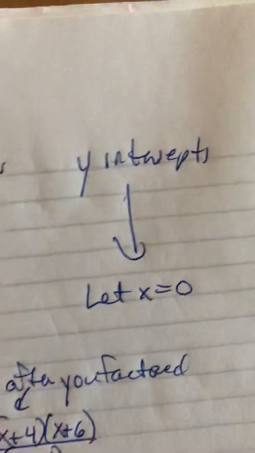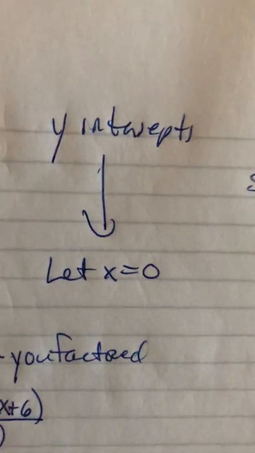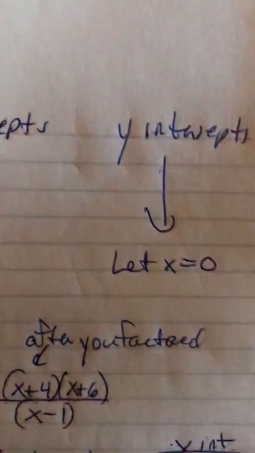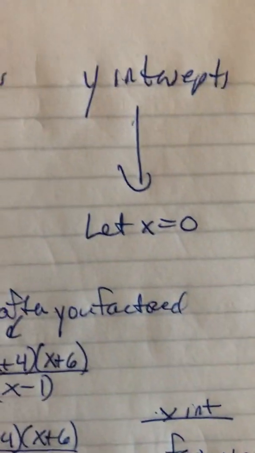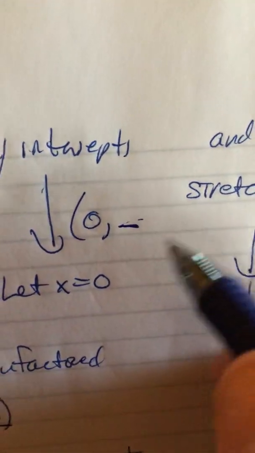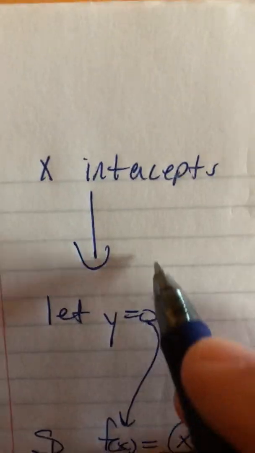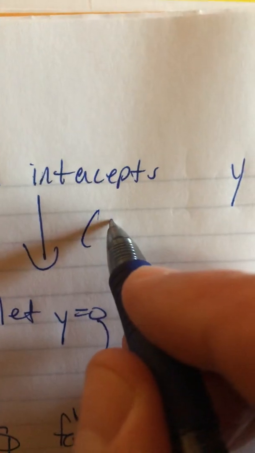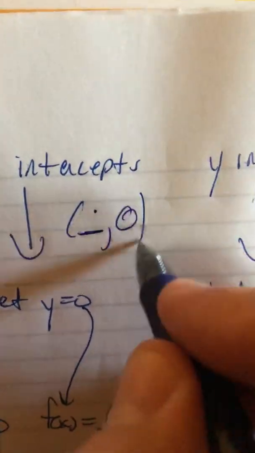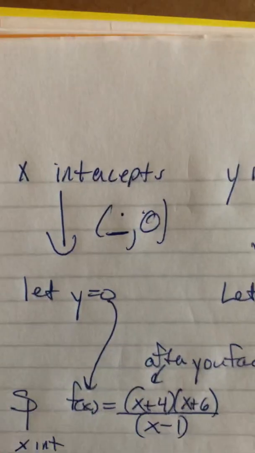Anyhow, so remember that when you're trying to find x-intercepts, your y value is 0. Whenever you're trying to find y-intercepts, your x value is 0. If you think about it in terms of ordered pairs, every y-intercept is 0, comma, some number. Could be 0, but generally it's not. And so the x value is 0 there. On the x-intercept, it's something, comma, 0. So the y value is always 0.